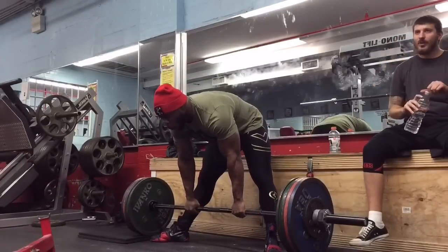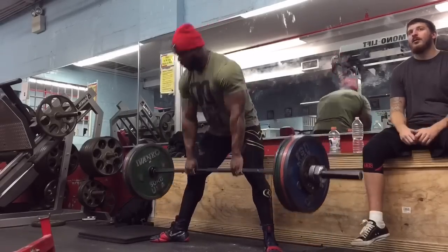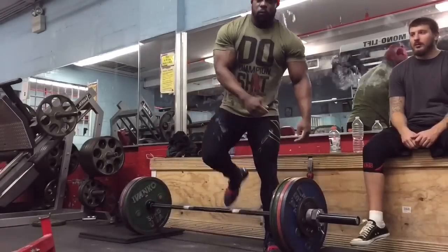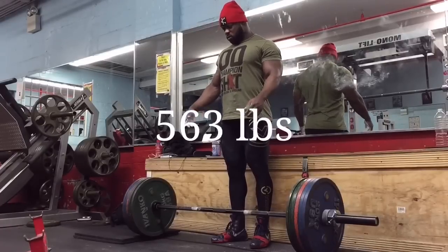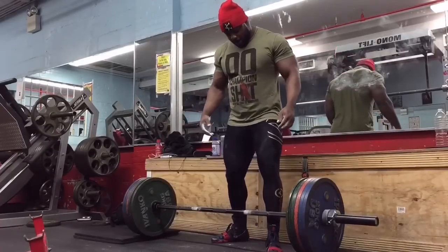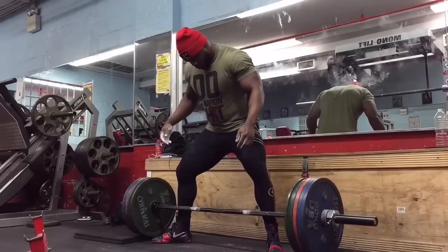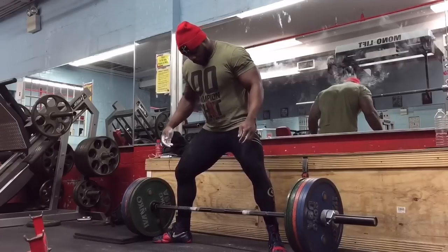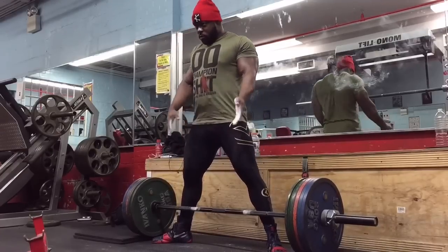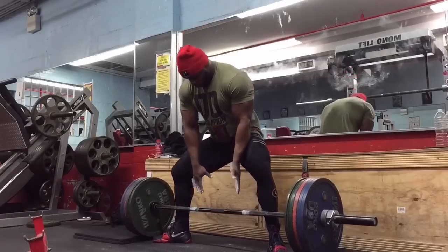I'm probably not really able to pull efficiently from the ground yet, but I'm sure within a month or two I'll be able to. But I'm also pulling beltless just so I can make sure I'm mentally focusing on keeping my core very tight, keeping it in the correct position so I don't continue to have the same issues I have with my SI joint.